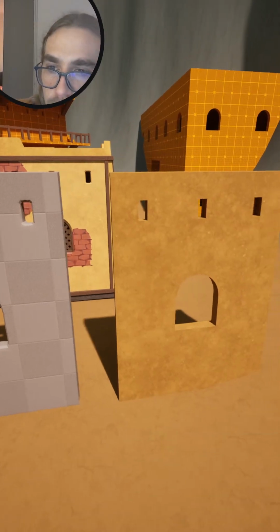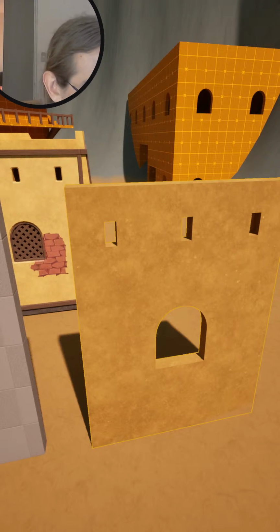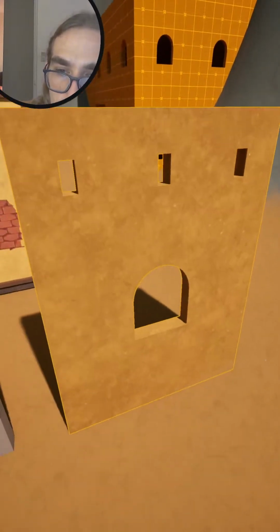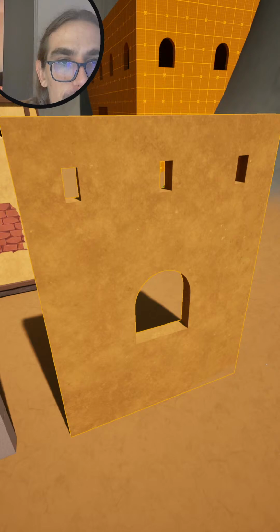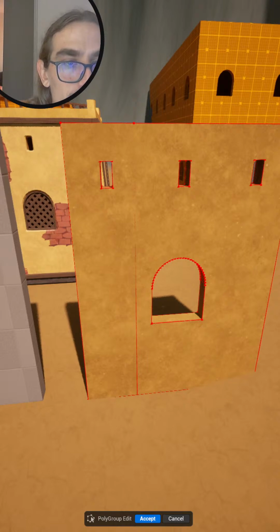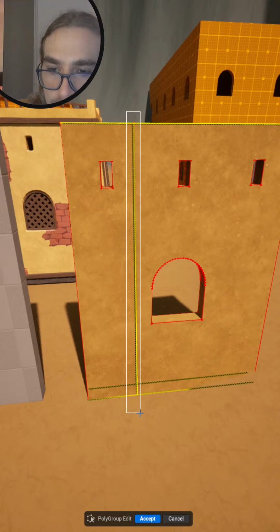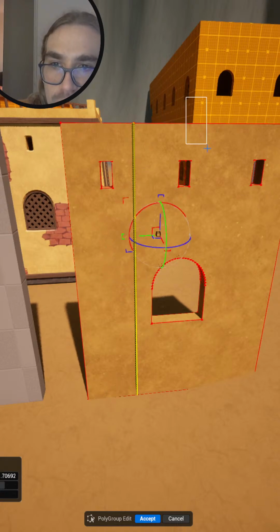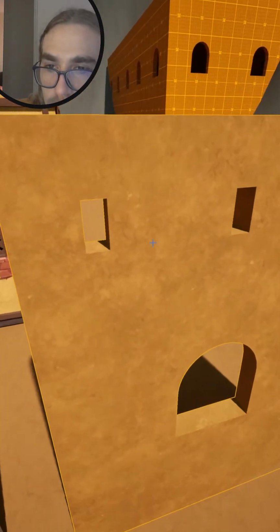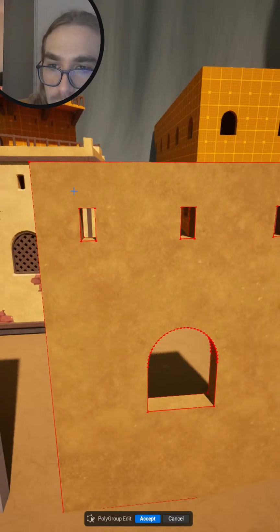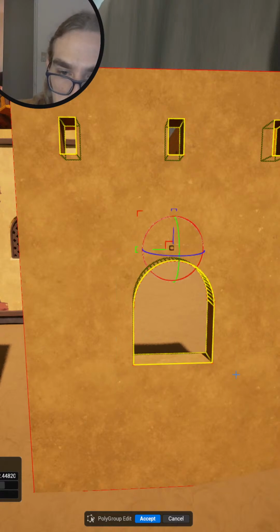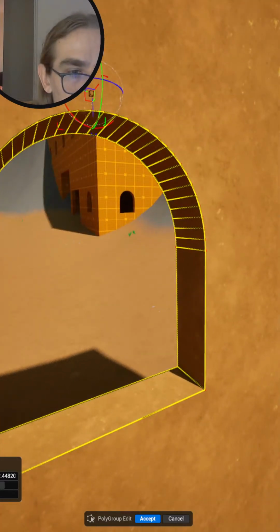Okay, now I'm gonna try something different here, just making sure that this is the beveled one, so I don't modify the original. Okay, here, this is probably a better approach. Now I'm gonna get these edges and I'm gonna get these edges, but I don't want the interior, so let's get them off.